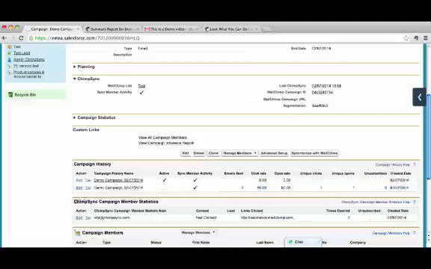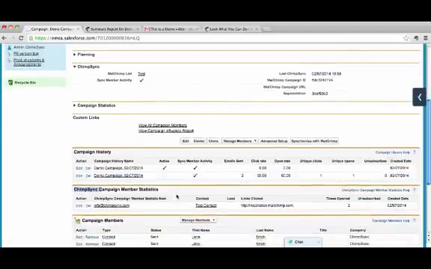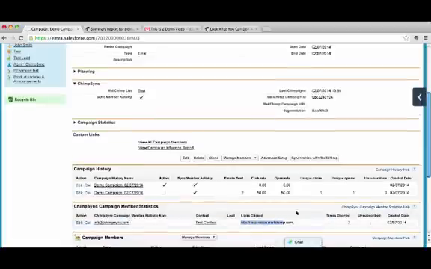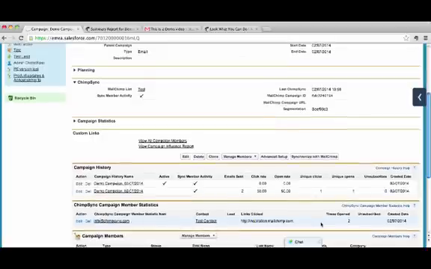So I have ChimpSync campaign member statistics, which record which links were clicked and how many times somebody opened an email, and if somebody unsubscribed. There's a couple of more fields you can take a look at if you click on the record itself, but for now let's just say that you can get all member activity back in Salesforce as records, and you can report on that too, just like on any other stuff in Salesforce.